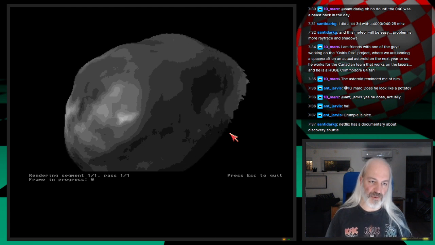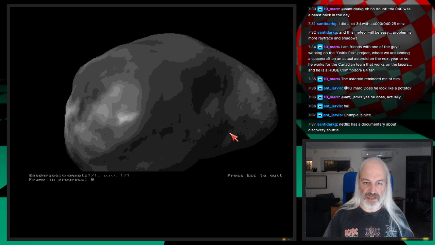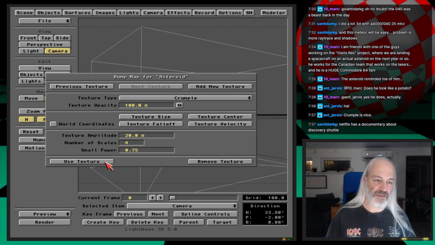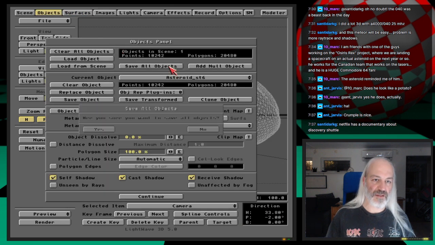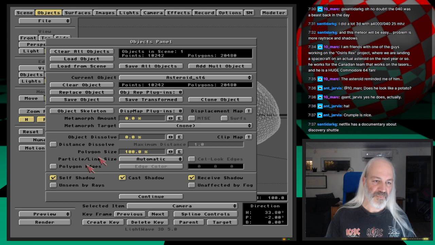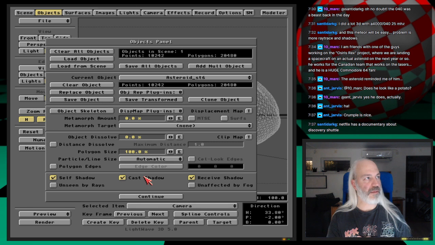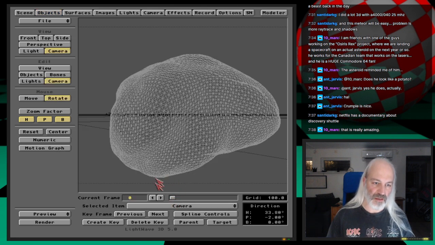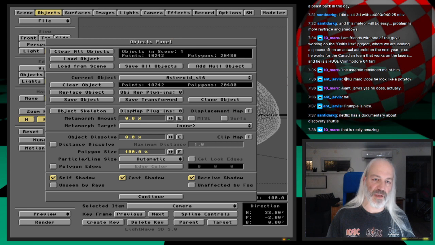So the more layers I put, the more processing time it requires. Anyway, here is the basic texturing I have done to that potato asteroid. I'm saving all this. Now, let's say I want to make some more texturing, not only this bump map that is too shallow. So my only choice would be to start to make a displacement map.